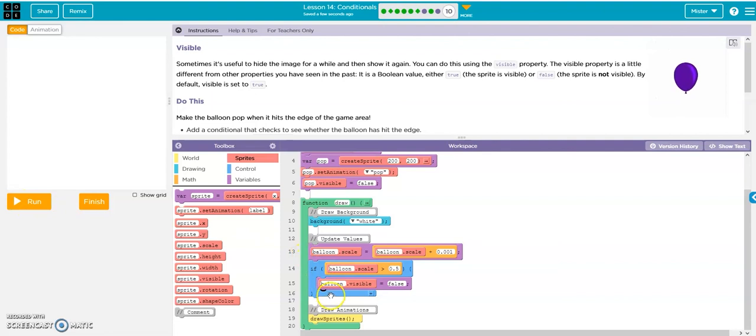So now we need to add the visibility of the pop in our conditional. So we're saying if the scale gets above 0.5, the balloon goes false and you don't see it, but the pop becomes visible, becomes true. So here's our math.